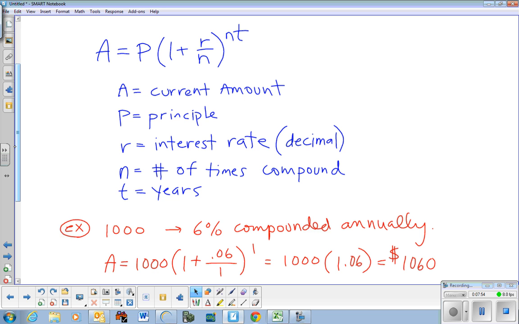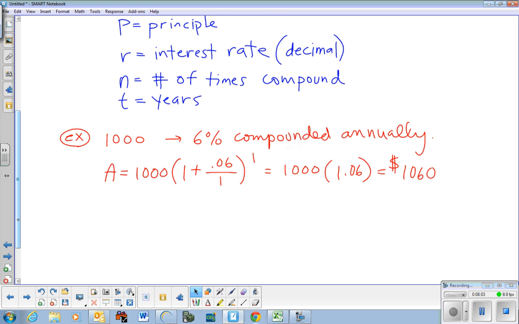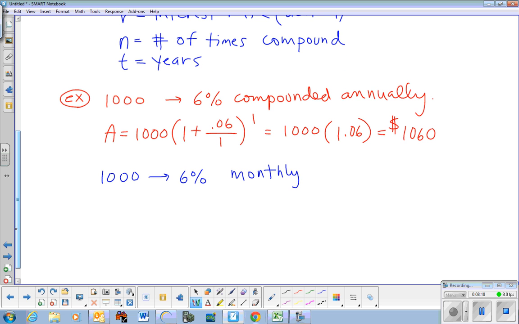What if, however, you decide, bank, I'm going to go to another bank because they're going to give me my interest every month. The benefit of compound interest is as soon as you get interest, that interest starts earning its own interest. Now, it's not going to be a big difference, but let's just see how much of a difference it is. If they, at the end of the month, give you interest, and that interest starts earning its own, and then at the end of the second month, they do the same.